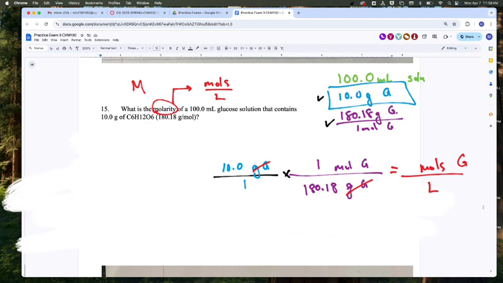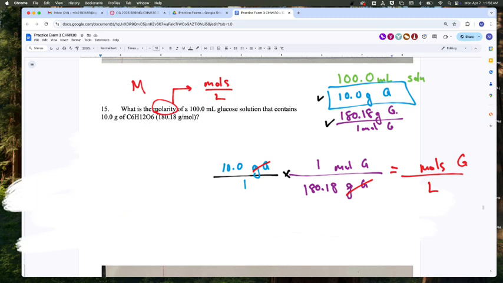I need liters, and I need liters to appear in the denominator. Do I have the liters? No, what do I have? Milliliters. What is milliliters a measure of? Volume. What is liters a measure of? Volume. You mean the stuff that we talked about when we talked about our measurement units back in Unit 1? Yeah, that's why we did that, so that we have that grouping.